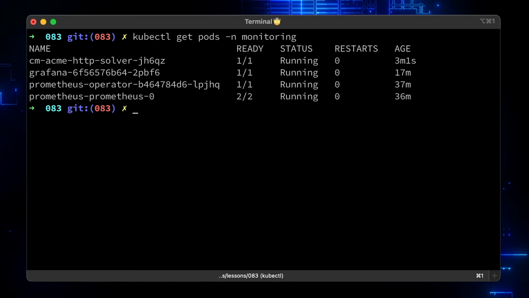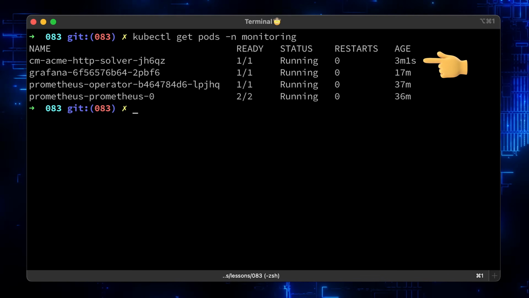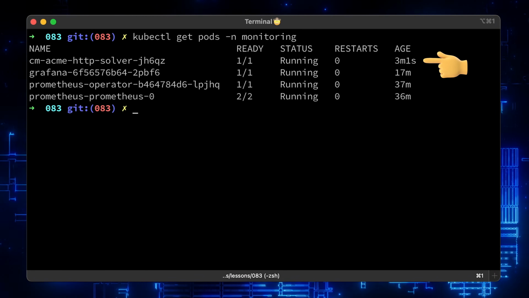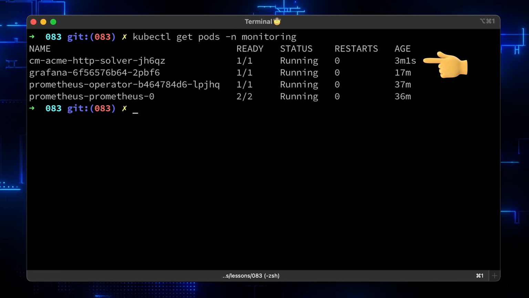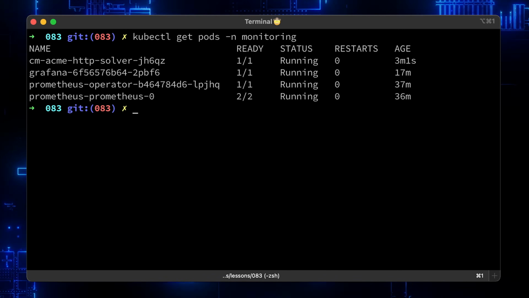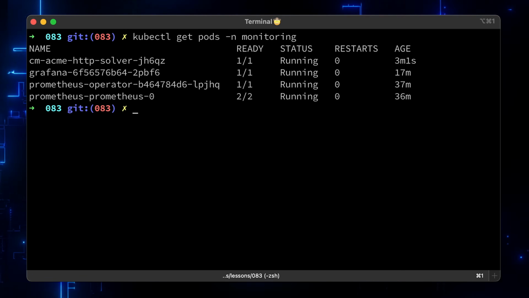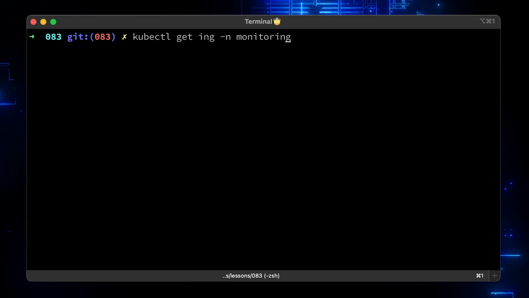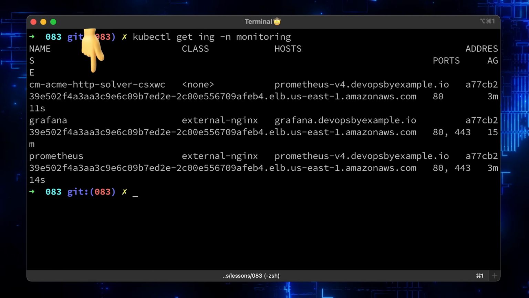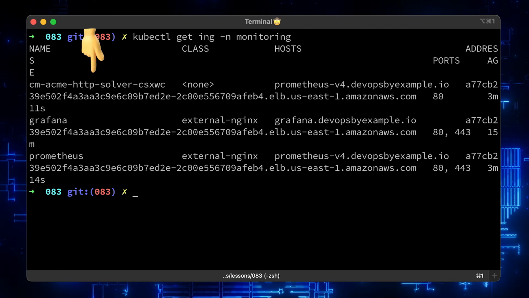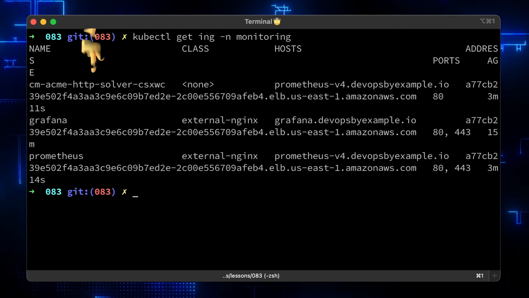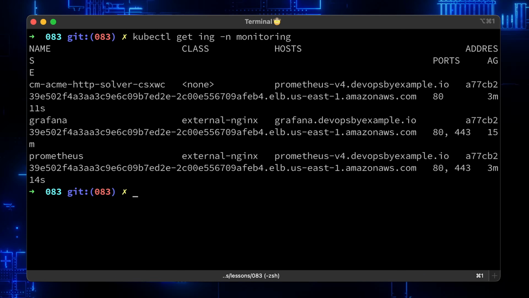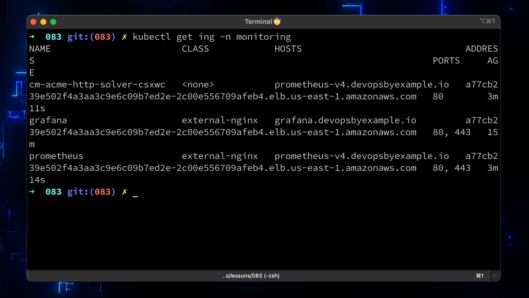Also, when the cert-manager creates ingress for the HTTP 01 challenge, it will also spin up the pod. You need to make sure that that pod is in ready state. After you pass HTTP challenge, certbot will delete that pod. You can see that it's running. Also, we have ACME Ingress. Now here, if you're not going to specify the Nginx Ingress watch ingress without class, that ingress will be ignored and you will not get the load balancer hostname.